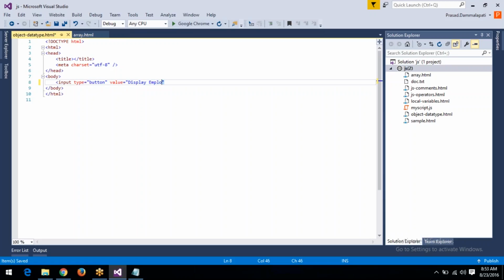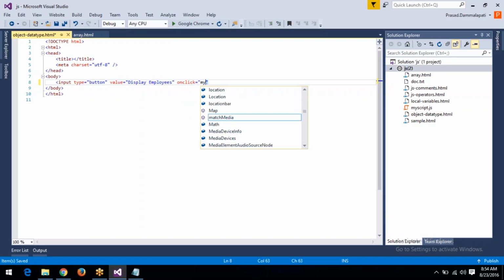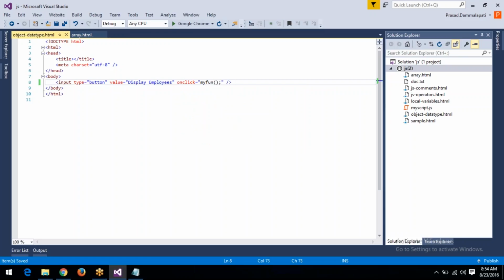Display employees, and on click, my function is the function name. And next, script tag, and next function my function.